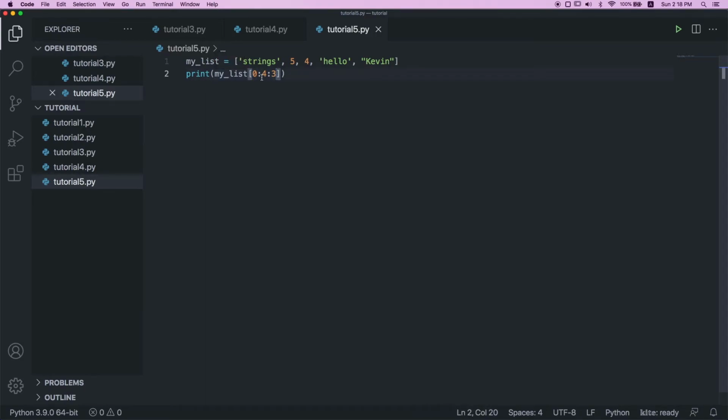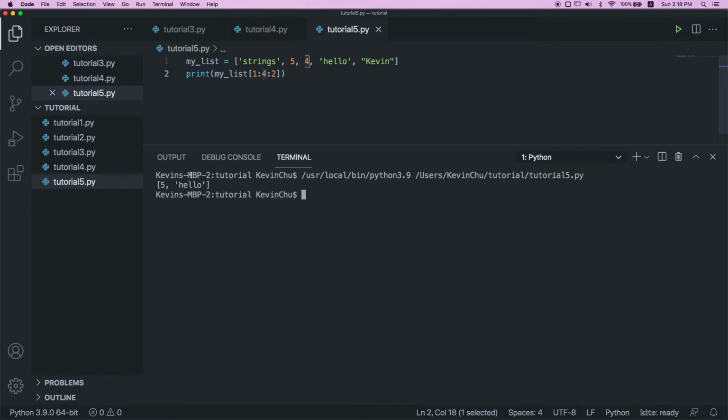And I can change any of these variables. So let's say I want to start at the second thing, and I want to get every other item. So it will start at 5, and then get hello, and then it will stop because I set this number to 4. See, we get 5, and then hello.